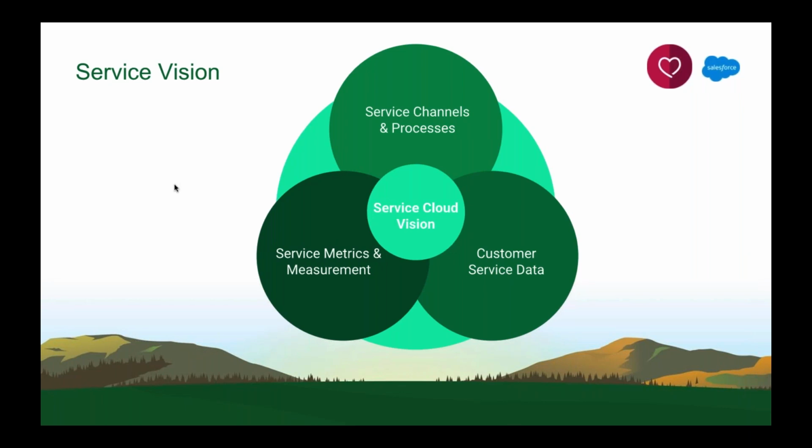Okay, so do you have a vision for service in Salesforce? Some of you do, most of you don't. Transitioning from Desk to Service Cloud is a fantastic opportunity to reassess that vision if you have one, and to reassess what your processes and your setup look like so that you can create that vision. This is really my favorite step for planning your transition, and I would recommend reviewing not only your current setup, but also your internal service-related processes while planning your transition to Service Cloud.